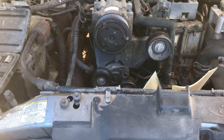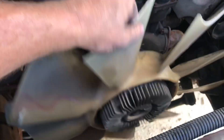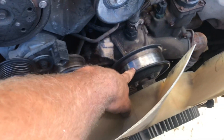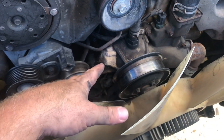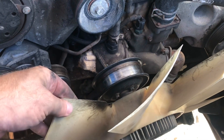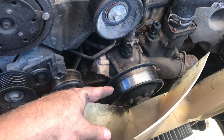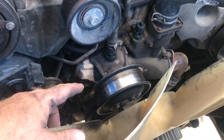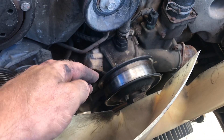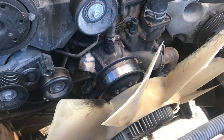I got the reservoir out, fan shroud, the serpentine belt — which is actually still intact, although chewed all to hell — and the radiator out. Looking down in here now on top of the fan. The bearing assembly inside the water pump is totally, totally gone. I imagine the whole water pump is cratered — it's going to get replaced whether it is or not. Now I've got to get this fan off of here. I've tried putting an open-end wrench on one of the bolts and then a big cheater bar on that, but I haven't been able to get the leverage I want.